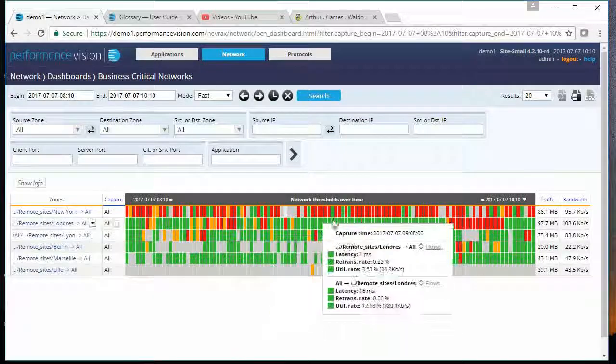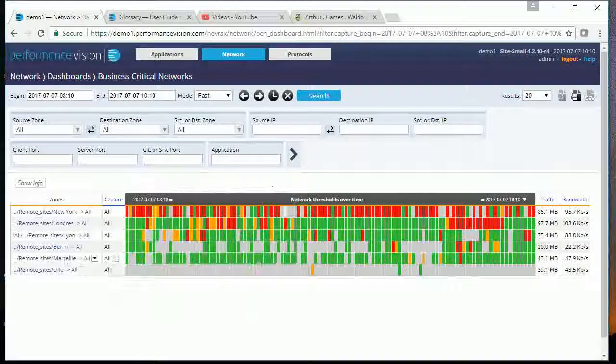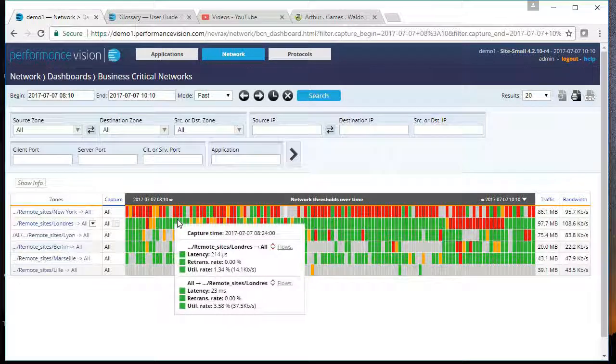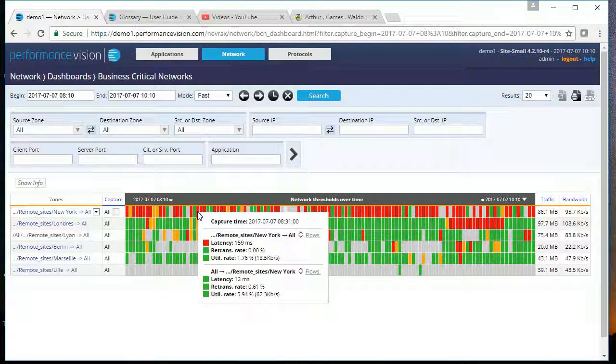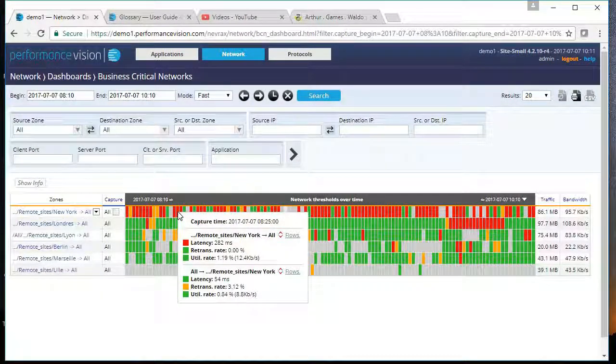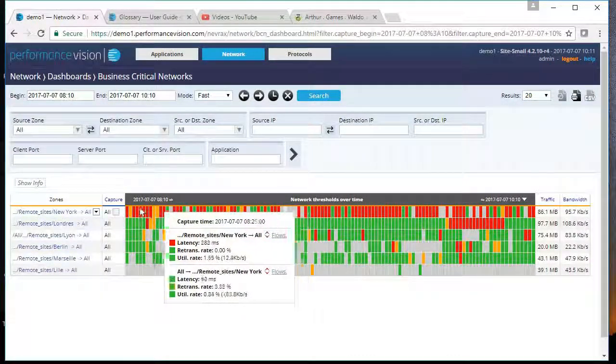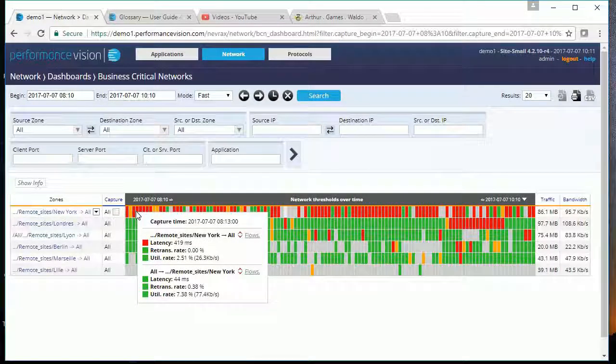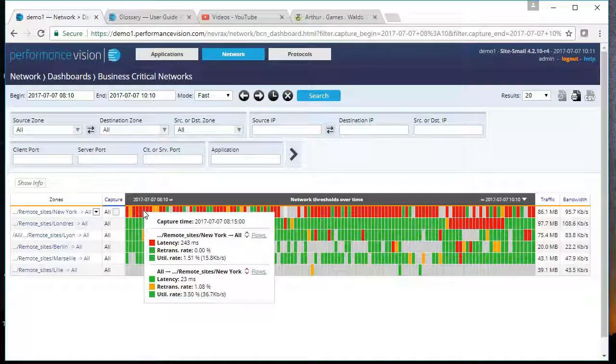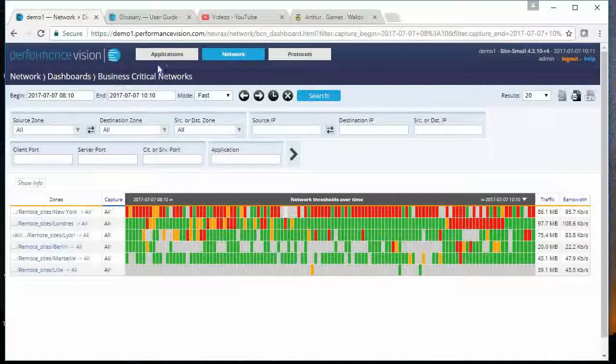The London site is pretty much green. Marseille, Berlin, but obviously the New York site seems a little slow most of the time. 159 milliseconds, 282 milliseconds of latency, 419 milliseconds of latency.